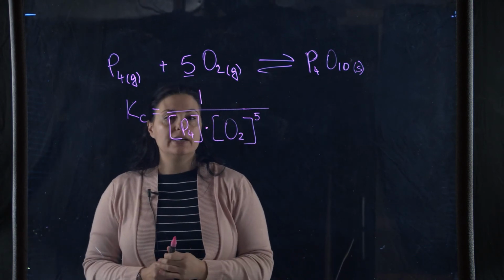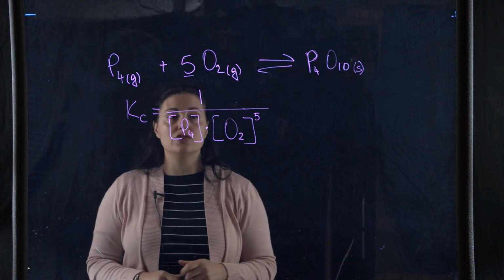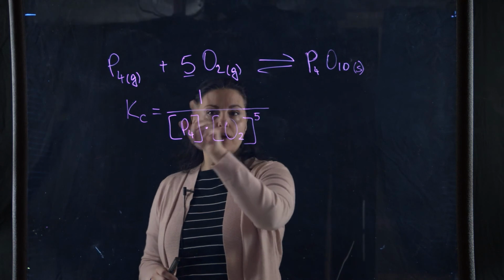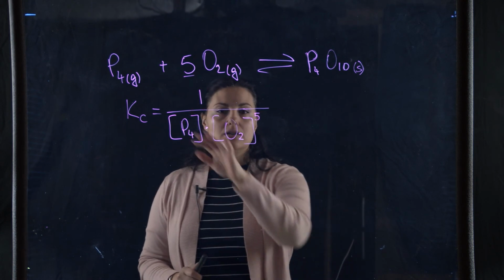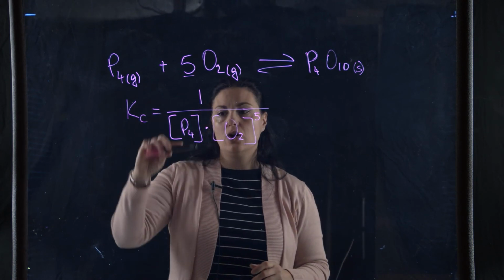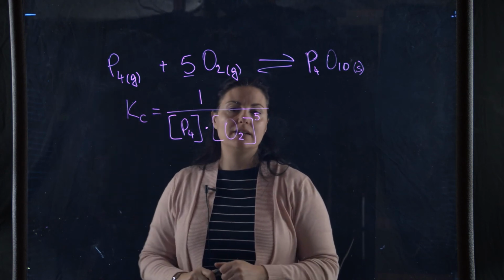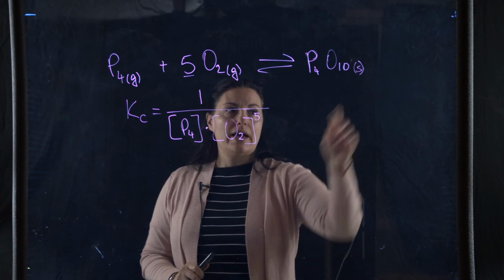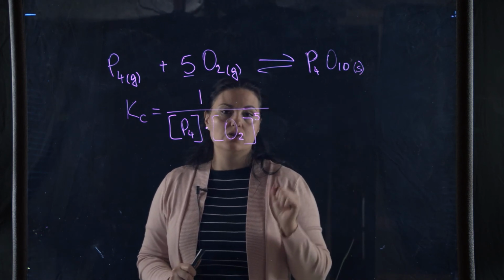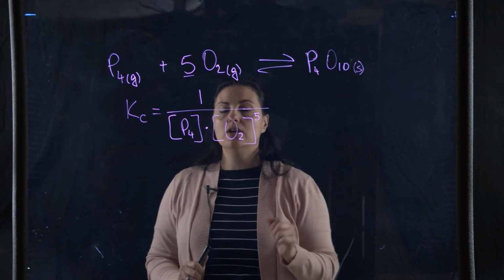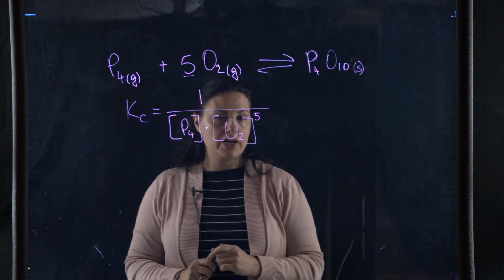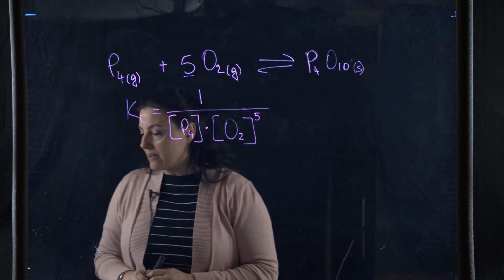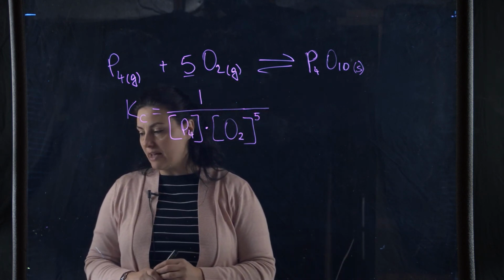This is the Kc expression for this reaction. Note that even though the concentration doesn't appear, I have to put a 1 there anyway to make the quotient. So it's 1 over the concentrations of my reactants raised to their particular molar coefficients. As a solid, that doesn't appear. So make sure when you see an S or an L, you do not put those concentrations in the equilibrium constant expression. Okay, I have done 4 out of 7.